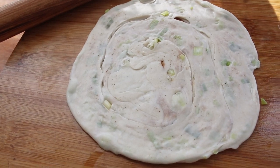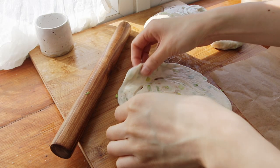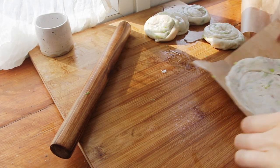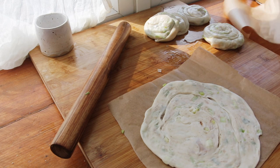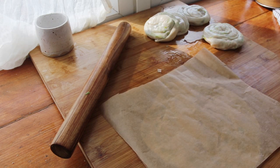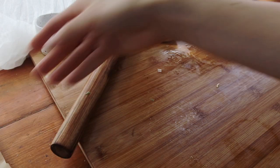So remember at the beginning how I said you could make all of this ahead of time. The way that I would do it is to put it in between two sheets of parchment and just freeze it in your freezer. And when you want to make it again, just take it straight from the freezer onto the skillet. You don't have to defrost it.